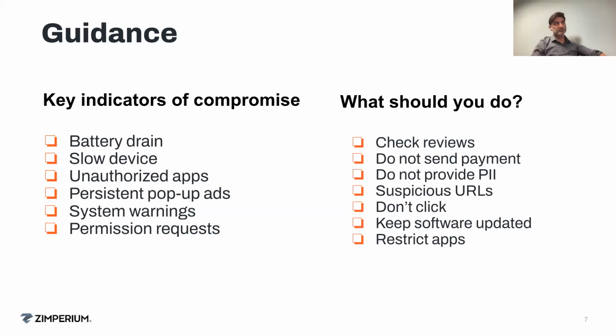So, it's quite interesting when we look at the indicators of compromise. And I think the first two are something that's near and dear to us as a mobile security company. Earlier it would be quite evident if your battery was draining faster or the device seemed slow. But with the way the devices have evolved, there's even faster hardware on these devices. They've become way more advanced, have way more memory. So I think what's happening with a lot of us consumers is we don't notice it that much. We've got bigger, meaner phones, and sometimes this is subtle.